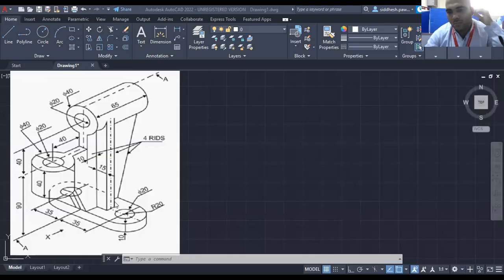So now just let me know finally whether you are able to see it or not. Yeah, sir, we are able to see the screen. Okay, so this is the diagram we are having.